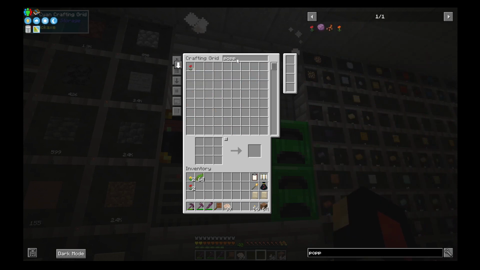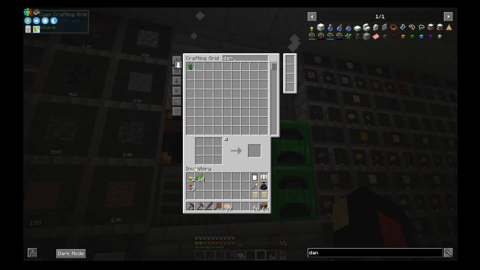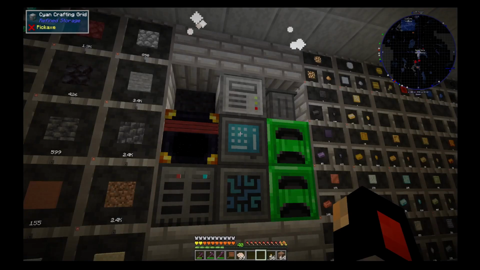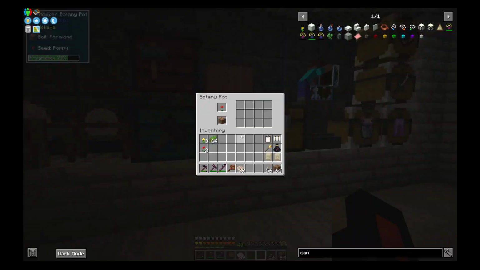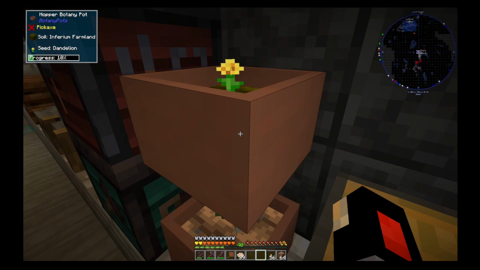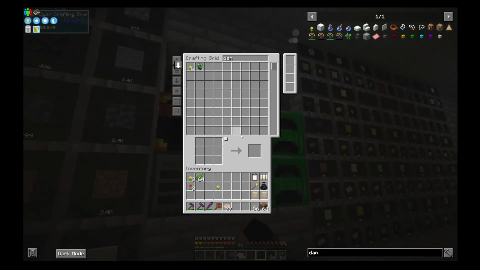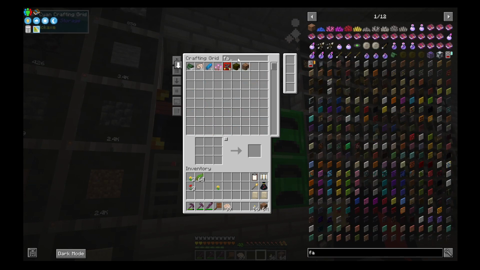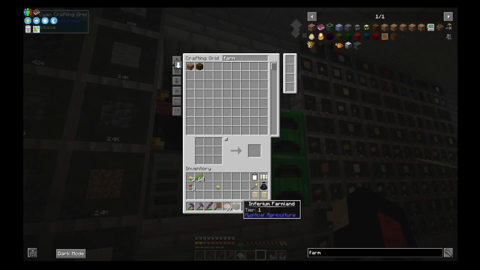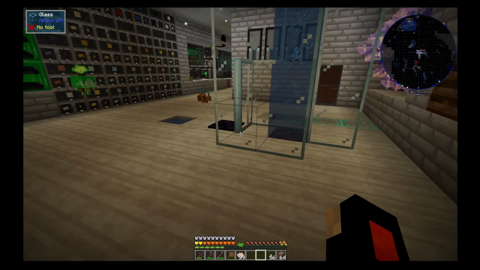Let's see, the poppy, we needed 3 for the sick people at the moment, and the dandelion. I tested the bone meal in a couple of other biomes, and it didn't work. So that's a not so nice bug, but we did get a dandelion in there. Do we have a farmland? We have an infirm farmland. We can change that one to a little bit better farmland.